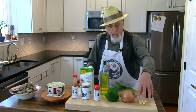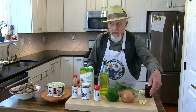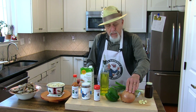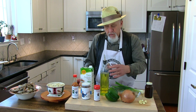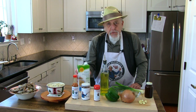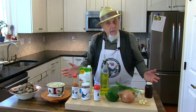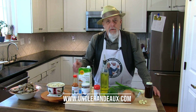You're going to need some garlic, at least that much. Sometimes you can make more, you can make less, but there's some protein. At least one big onion, and a nice green bell pepper. We'll need a little oil. And I always get some chicken broth. Even though this is seafood, I like the chicken broth in there. It gives it some extra flavor.